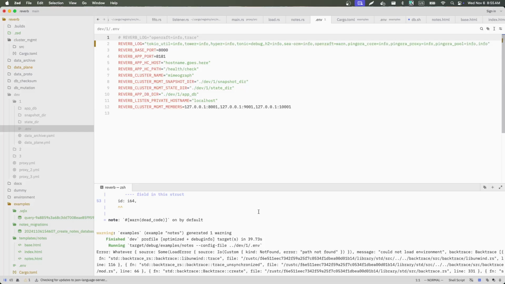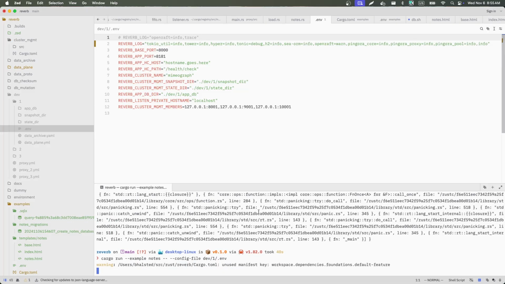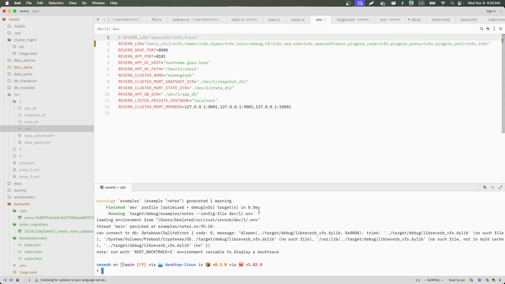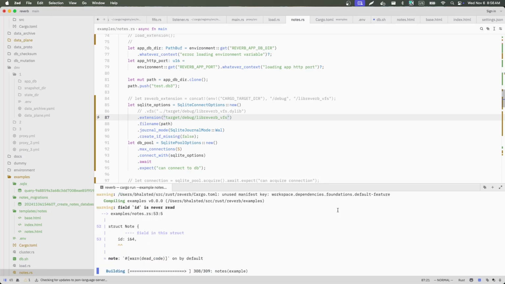Why couldn't we load the environment? Because we're doing dot dot in this other location. Yeah. Message. Yeah, this. I'm just trying to get this done before I have to sign off.